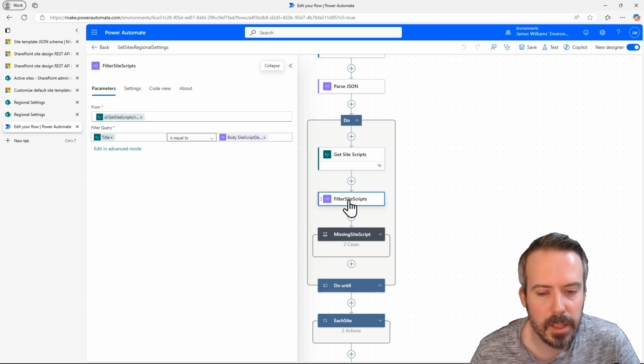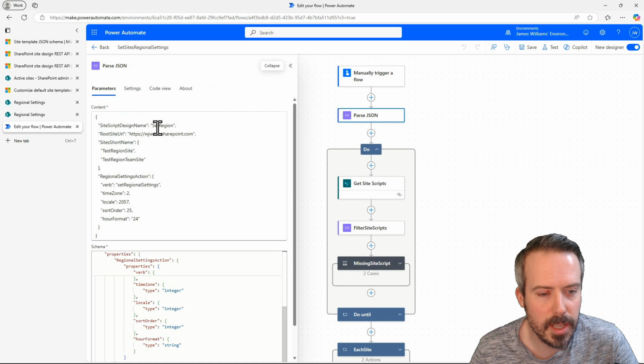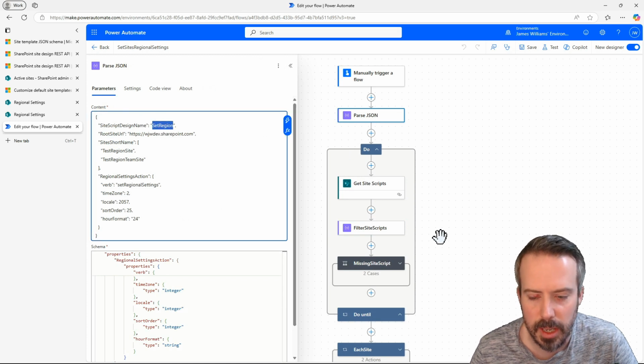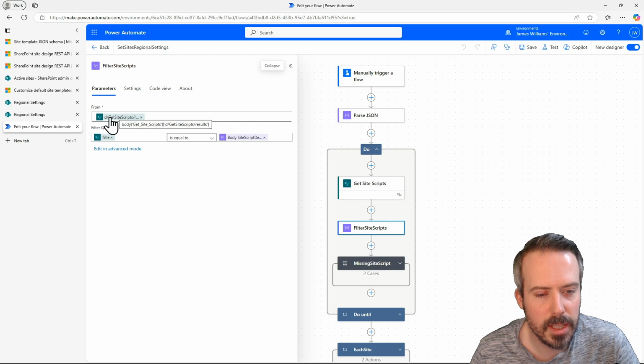So we need to check that there is a result in there that is called set region, which we've named our chosen site script in the parse.json action at the top. So we're doing that by filtering the results. Having run this already, I've determined what the path within the returned object is to check the values that come back. So the array of site scripts, that's under D, get site scripts results.